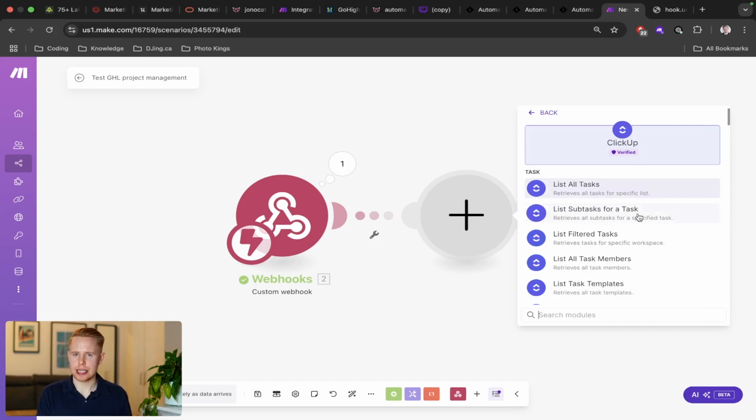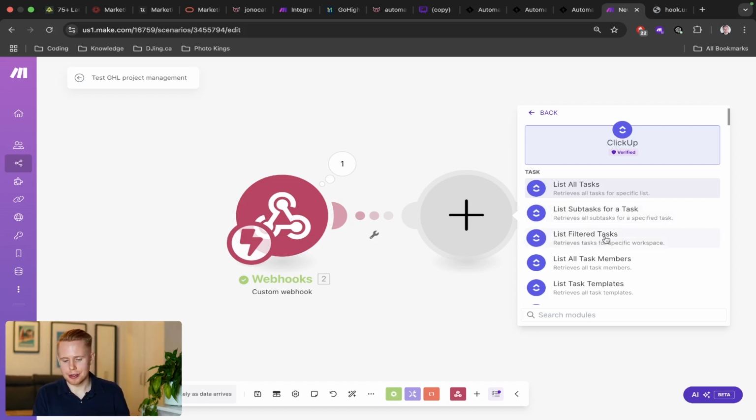there's a lot of different ways to set up boards in ClickUp. You can have a folder for every client. I just like having the one list, and I dump all of my projects onto that list. That way, if you have 500 clients, you don't have to look through 500 folders to find the right client. You just have to search that list for the client, if that makes sense, right? So for me, I just prefer having one list with all the information as opposed to one folder for every client. It's just a data architecture preference from my perspective.